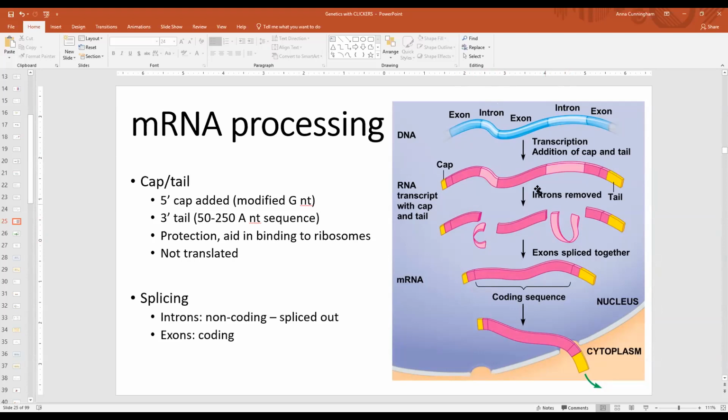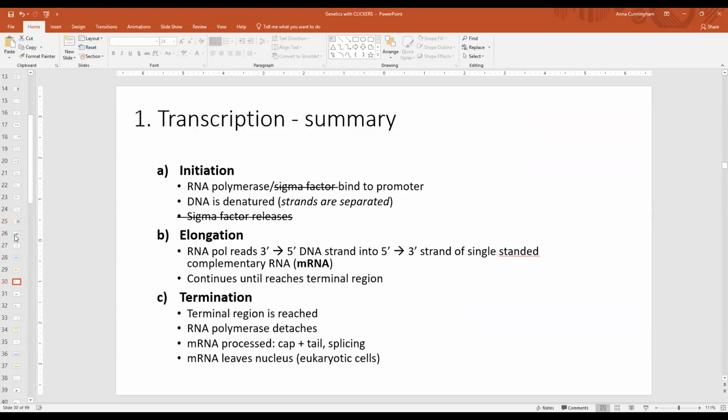So that's a really important distinction. Introns and exons are present in DNA. After transcription, you have introns and exons also in mRNA, and we remove those introns from the mRNA. So they're never removed from DNA, but they are removed from the mRNA. So after that processing, after we have the cap and the tail, after we've been spliced, then that mRNA can, if this is a eukaryotic organism, leave the nucleus, enter the cytoplasm, and associate with a ribosome. So, cool stuff.